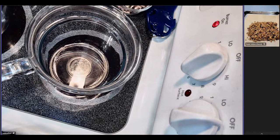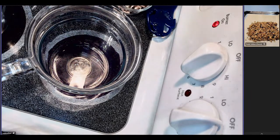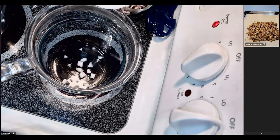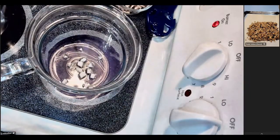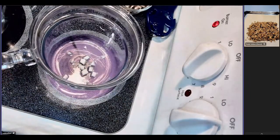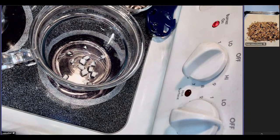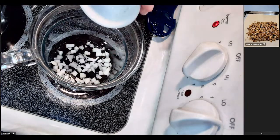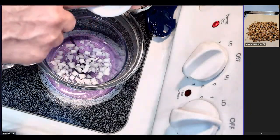And I'm going to change this up a little bit. So I think that's probably getting pretty close to warm. I can drop a little onion in there and see. And we're getting there just a little bit. What we're going to do is we're going to sweat, right? We've talked about sweating before. We're going to get the onions to sweat and get clear. So I don't really need that big sizzle in the bottom of the pan when we start this.